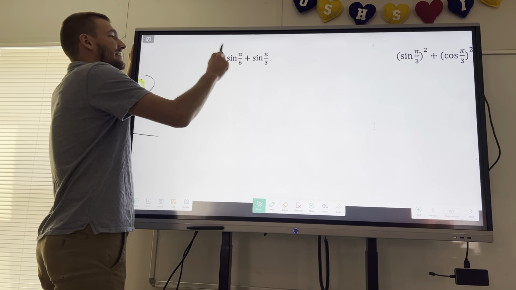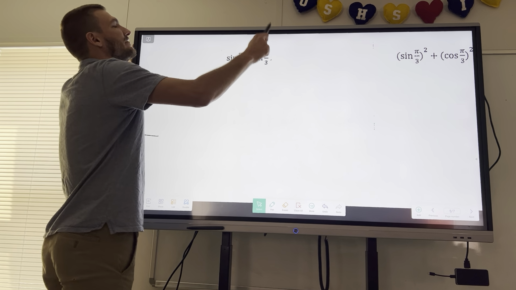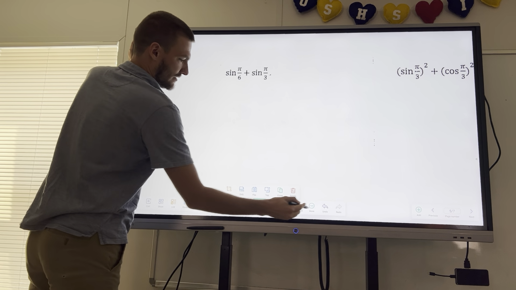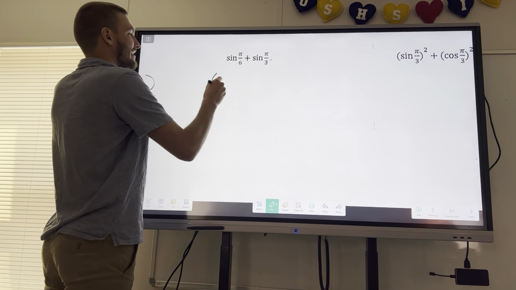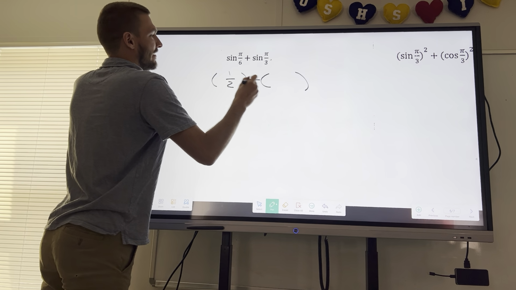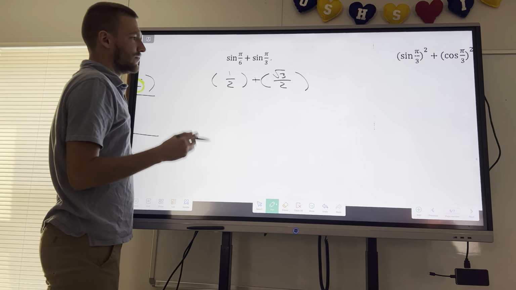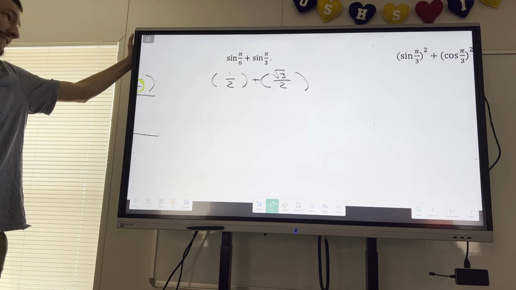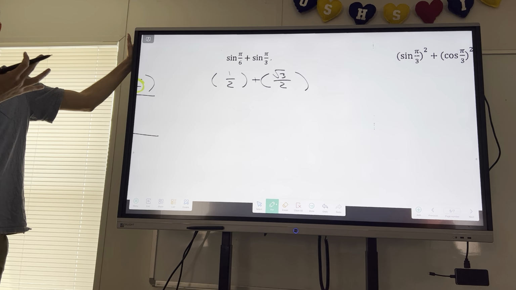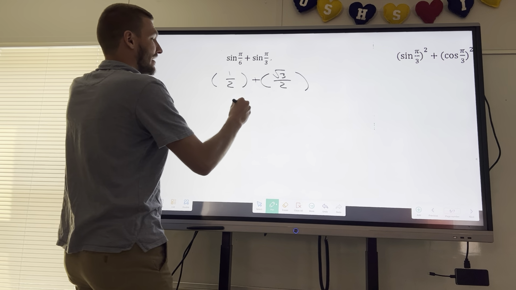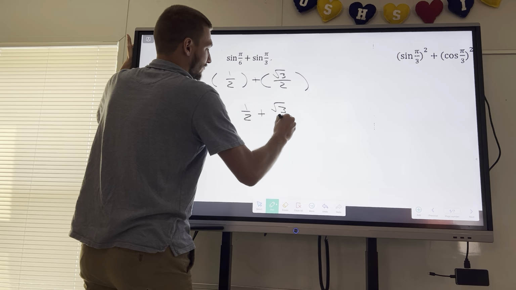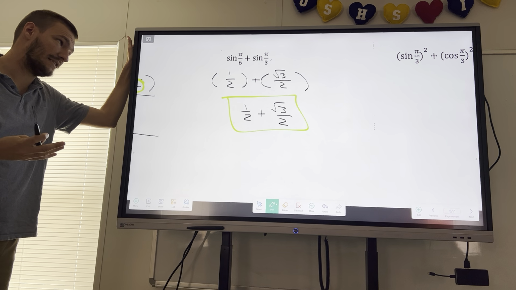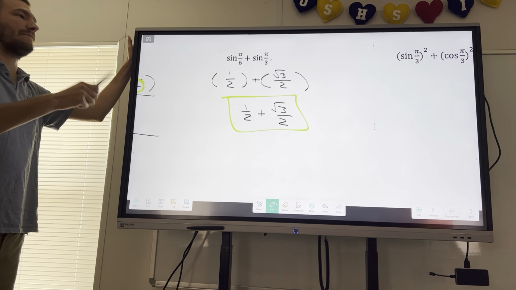Alright, here we go. Sine of pi over 6 plus sine of pi thirds. Which one of these is a nice 1/2? The pi over 6 is a nice 1/2. And this would be the other one, square root of 3 over 2. Now, as far as combining these goes, honestly, it's not awful the way it looks. If we were going to final answer this, we probably would want to get rid of the parentheses because they're just a little busy. But what if it was a multiple choice? You might see the answer written differently from this.